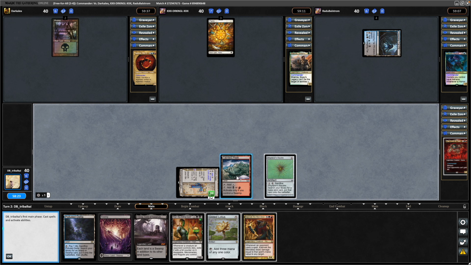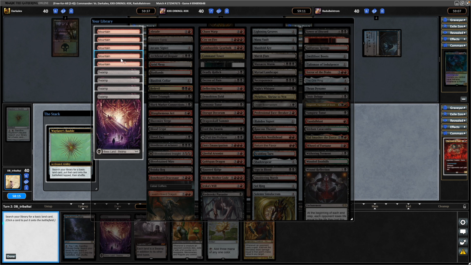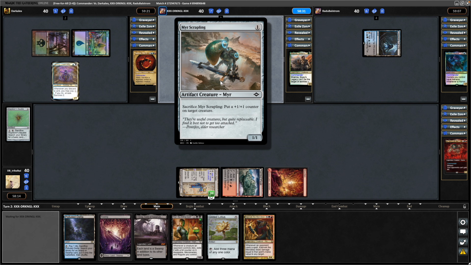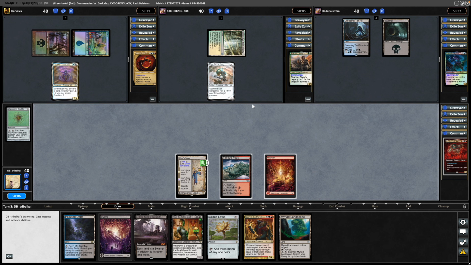We will crack the Wayfarer's Bauble straight away for a mountain, so that we've got multiple means of making red mana. As soon as we get the Urborg into play, that will give us the swamp that we need to switch on the Tainted Field. Lazotep Chancellor. Whenever you discard a card, you can pay 1 to amass zombies 2. A mere scrapling for the Celestia player, followed by a bounce land. Blue mana being held up by the Dimir deck, so hopefully we don't get countered here.